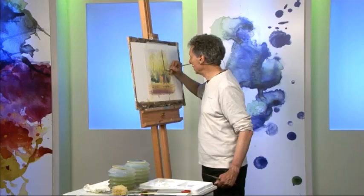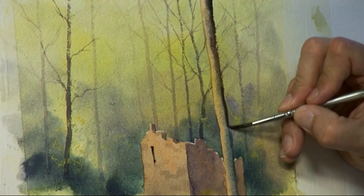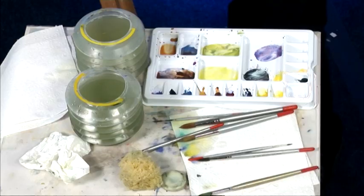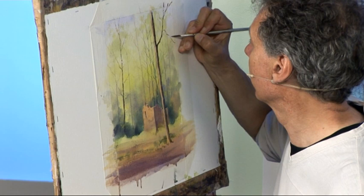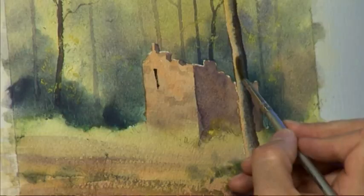And you have to get this colour in while the trunk is still damp so that it softens and looks cylindrical, looks rounded. What you've got to avoid is getting stripes on it. Now I can take this area here, take the dark there and make that into a branch stretching across there. Most of the branches, though, are up in the top out of the picture from a large tree like this. We don't see most of them. And I'm just going to take a damp, clean brush and encourage those colours to blend a bit in the middle so that it does look rounded.